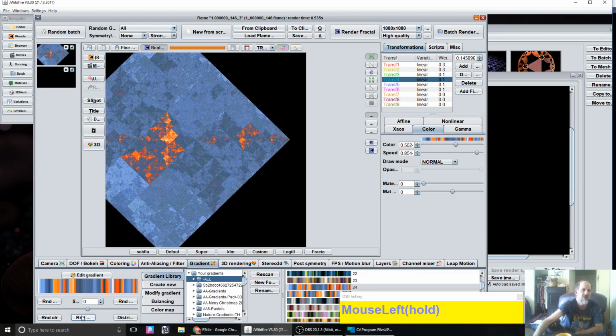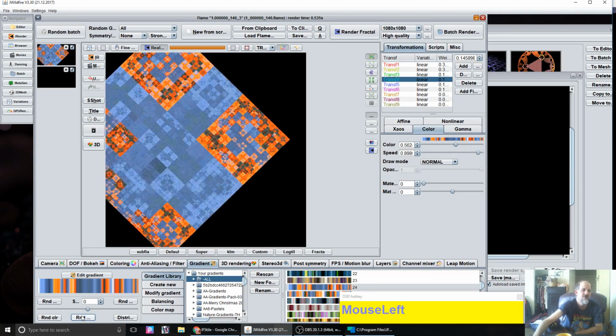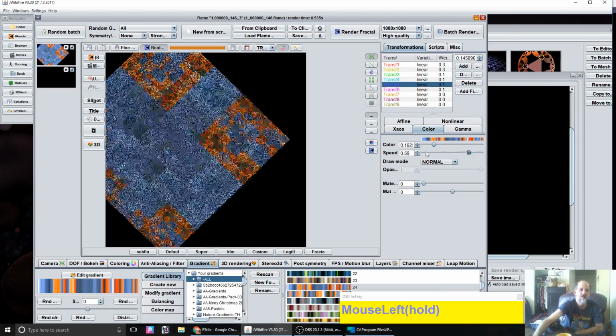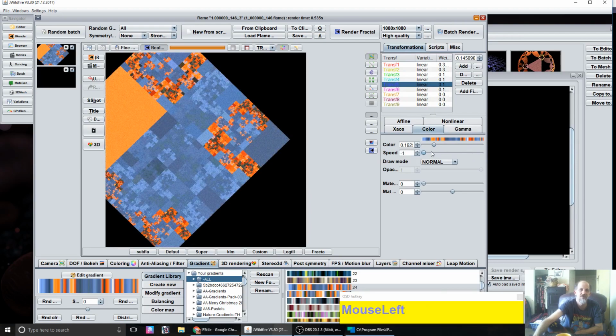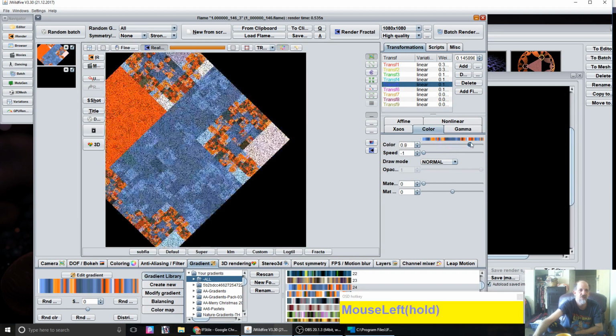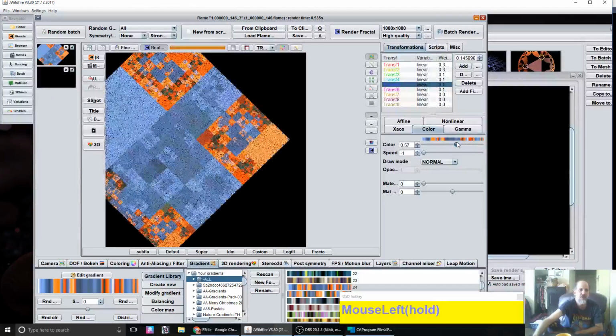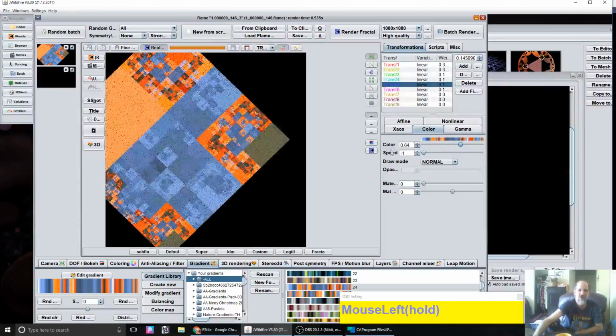If we hit that, now you can see how each transform is randomizing the speed. By default, all of the speeds are at -1. So if you want to change it to see exactly what that one transform does, you can.